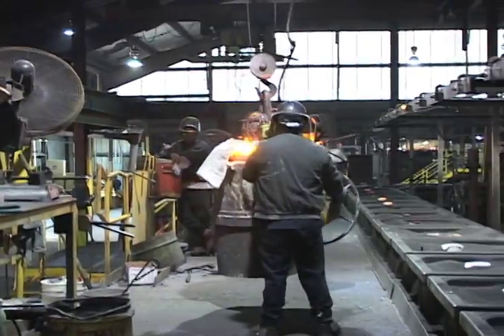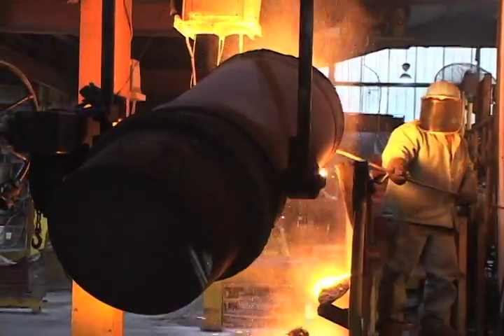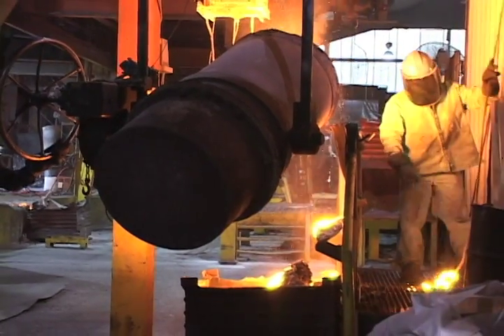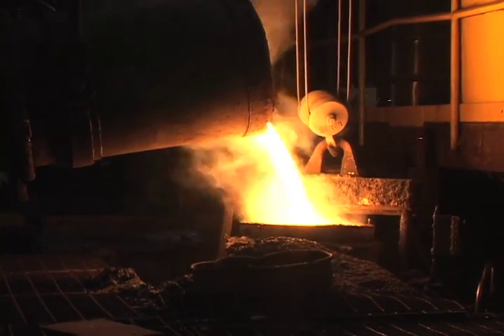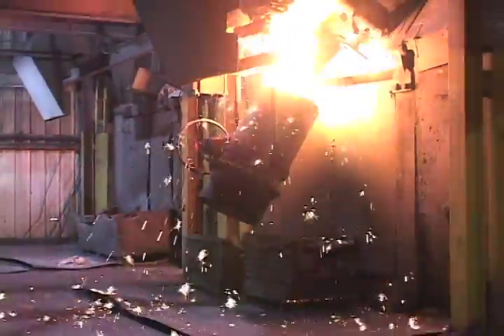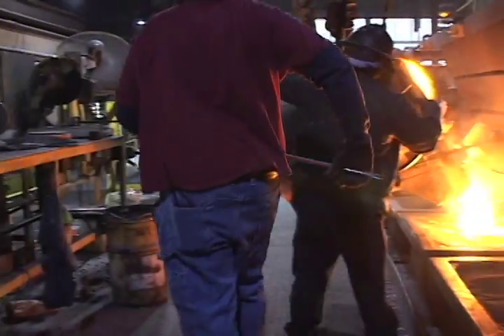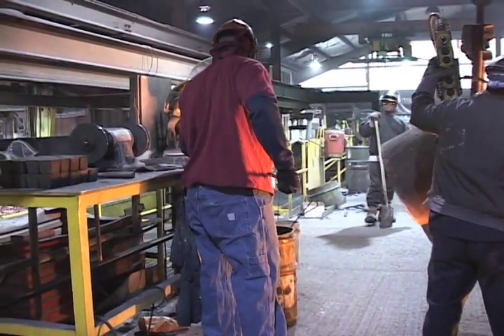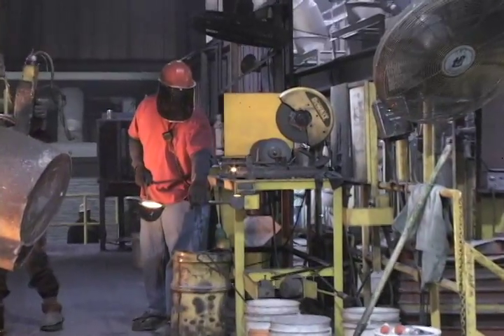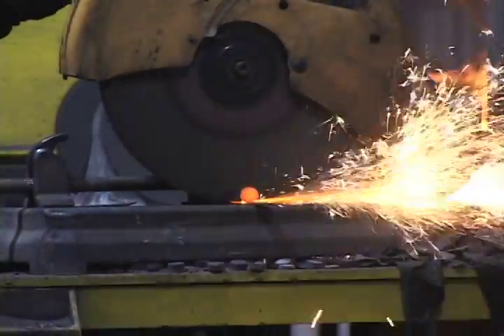Next, the molds are ready for the metal. To ensure the highest metallurgical quality, process controls begin with the purchasing of raw materials, and continue through the melting and alloying phases, where Grady manipulates the base chemistry to create various grades of ductile and gray iron. Multiple chemistry checks and a double nodularity confirmation, both on the pouring deck and minutes later in the lab, ensure the microstructure is of the highest quality ductile iron.